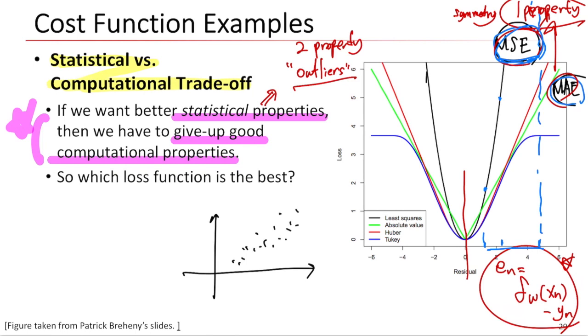So let's think about some examples. If we have some training samples like this, and there are some outliers here, we want to find a straight line something like this. But if we just use MSE or MAE, maybe they generate a mapping function that looks like this. So we want to find one like this. Then, how can we do that?